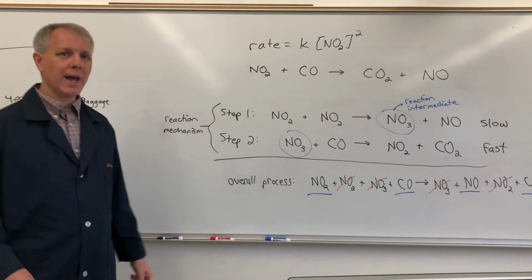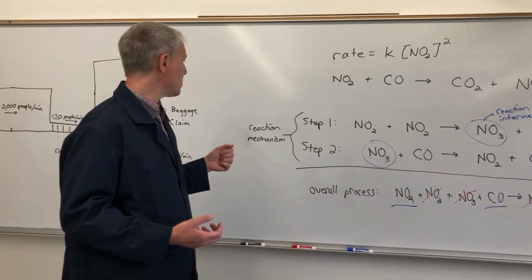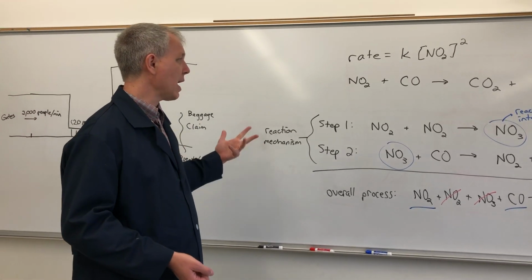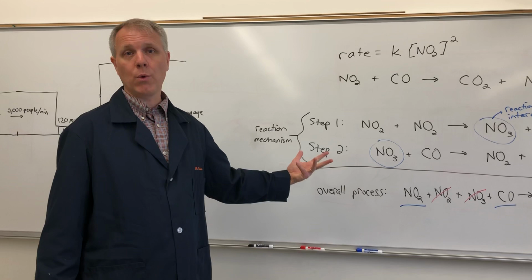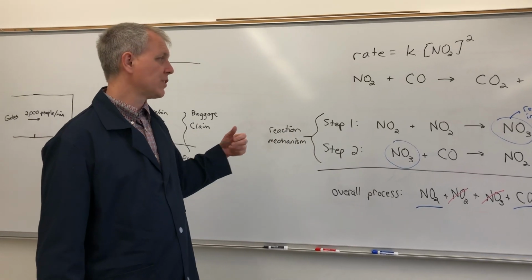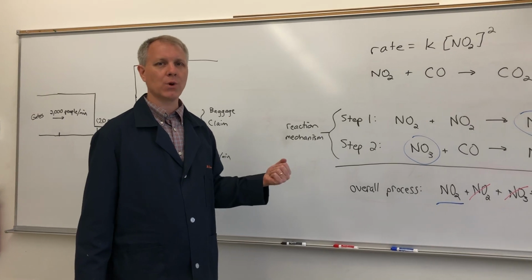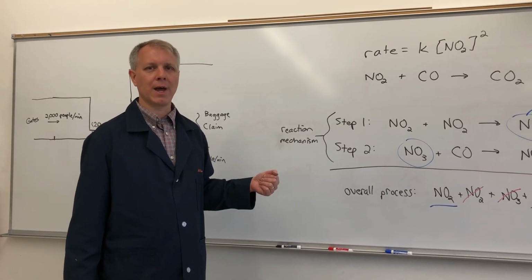Okay, so that is reaction mechanisms and multi-step processes and how all of that stuff allows us to see how a reaction could be zero order for a reactant. We'll also use the idea of the reaction mechanism to understand a little bit more about how catalysts work, but we will save that for another time.